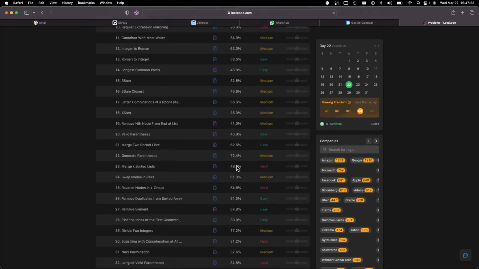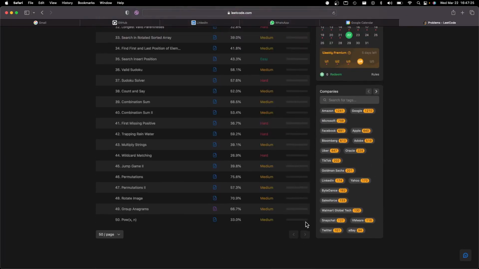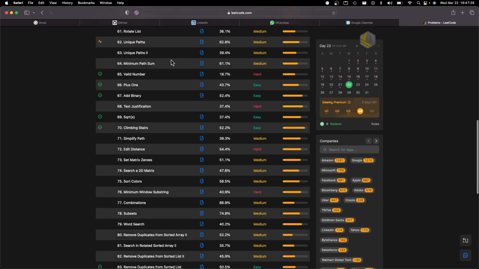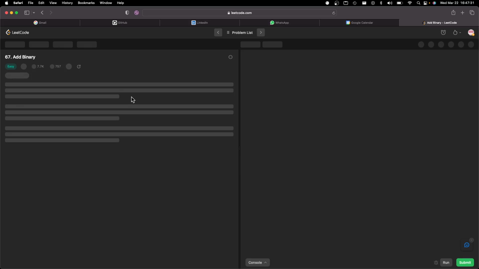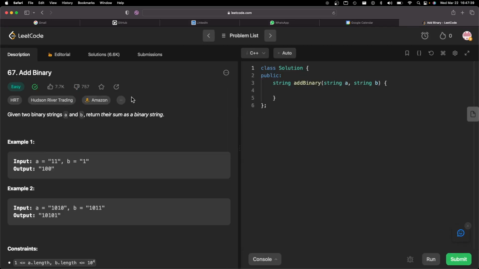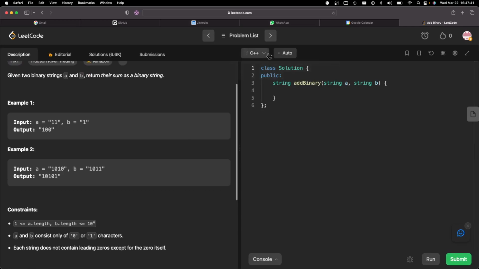So the first problem we're going to be looking at is Add Binary. And let's take a look at this problem together. Given two binary strings, A and B, return their sum as a binary string.